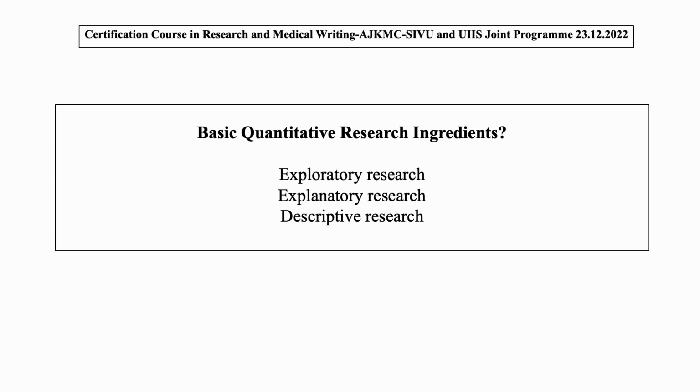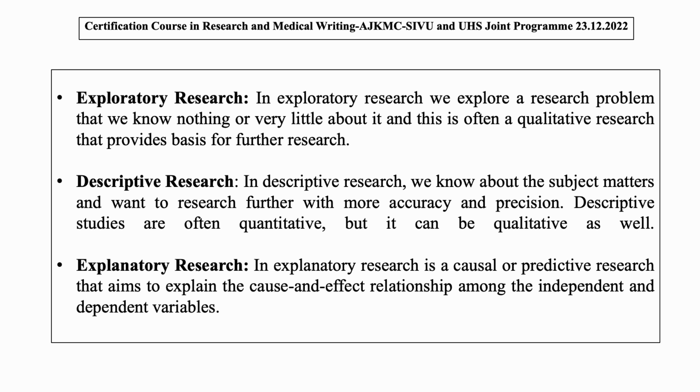Since we have moved from research to quantitative research, let's find out the basic ingredients of quantitative research, followed by research design and its types. So the basic quantitative research ingredients are exploratory research, explanatory research, and the descriptive research. In exploratory research, we explore a research problem that we know nothing about or very little about, and this is often a qualitative research that provides basis for the further research.